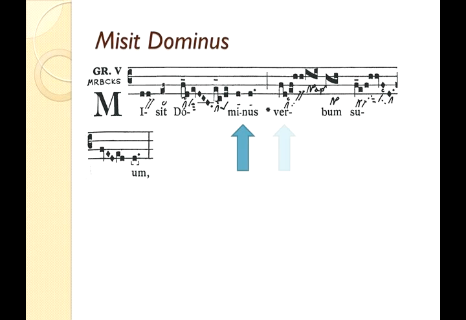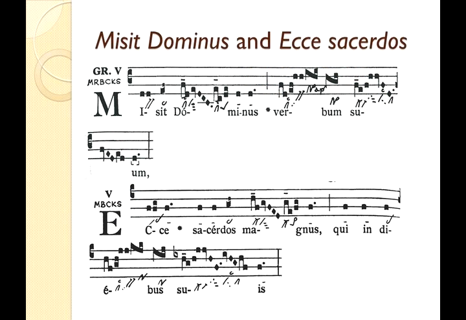The second phrase begins with a lovely movement on the word verbum that develops around La, Fa, and Sol. The second half of the phrase develops around the same three pitches before settling on the final Fa. Now compare these two phrases to the first two phrases of the gradual Ecce Sacerdos. Now be careful to note that the clef for each gradual is different. The second melody may appear to be a transposition of the first, but it is not.